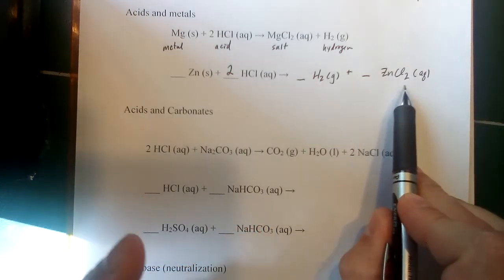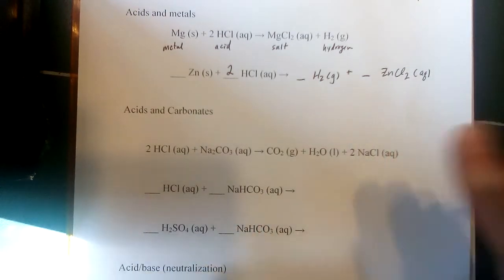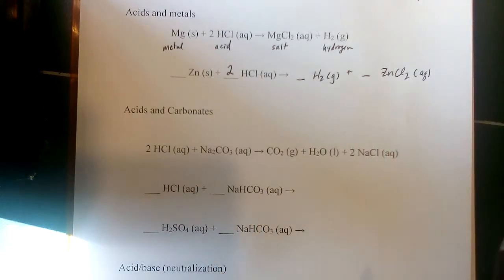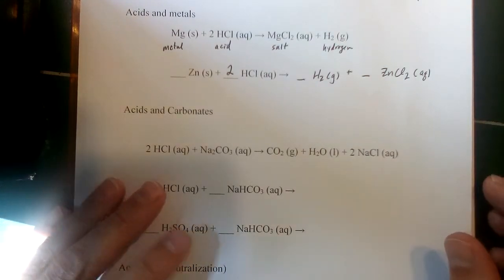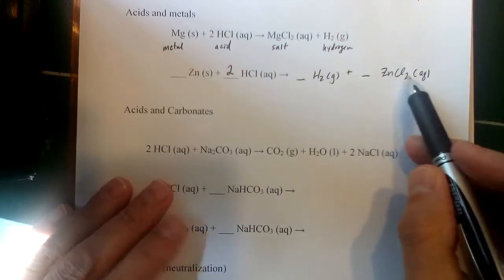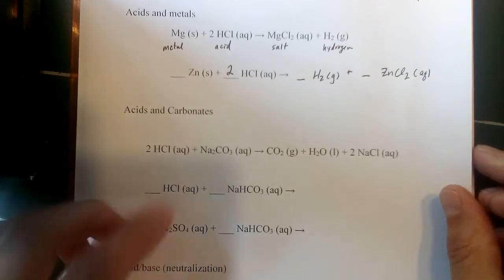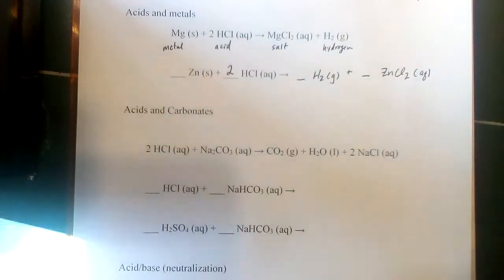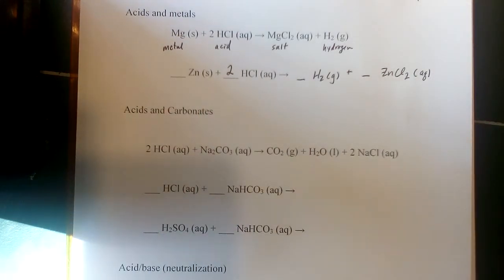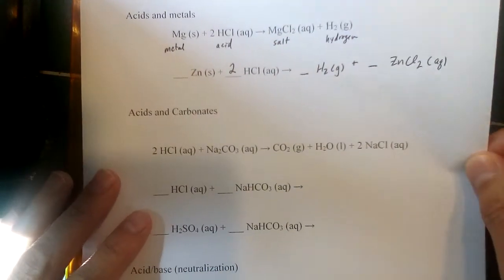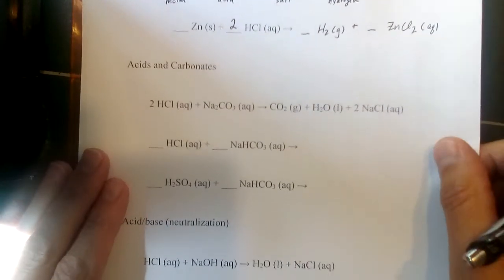You've got to get your salt right. If you don't get the formula of the salt right, doesn't matter what you do with balancing the equation, because the equation is wrong. So you have to know how to make the right salt based on, you know, what metal am I looking at? What charge is it going to have? How many of the anions are going to attach? What's the charge of the anion even? Because there's multiple different acids that we could use.